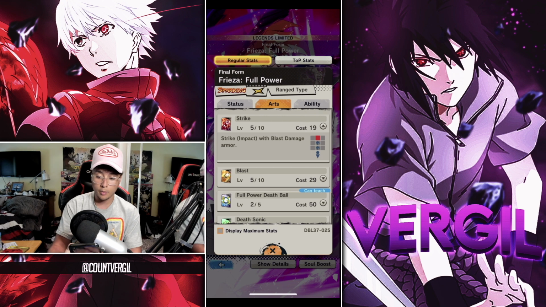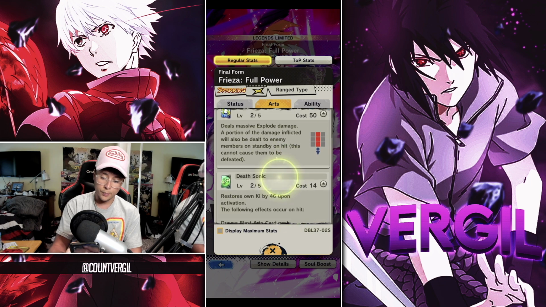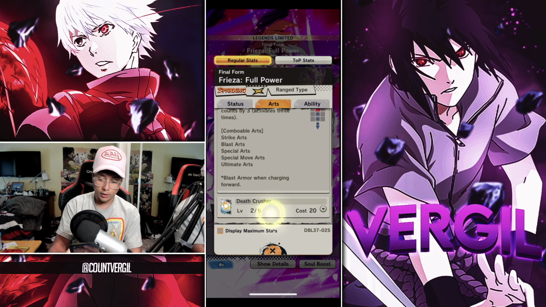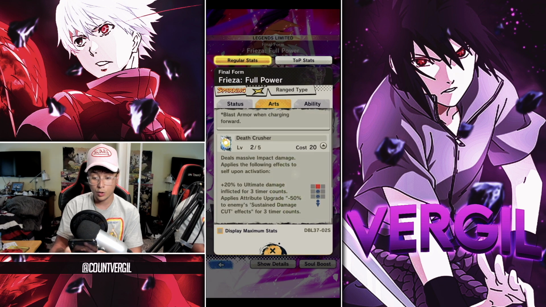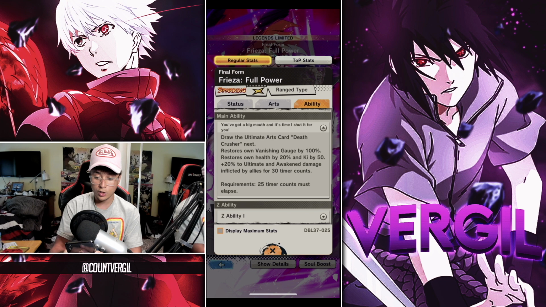He's got blast armor on his strike. He deals massive explode damage on the blue. It's also AoE. His green card has blast armor. It's comboable. His ultimate has blast armor. This ultimate hits like a freaking truck. It's an absolute nuke.